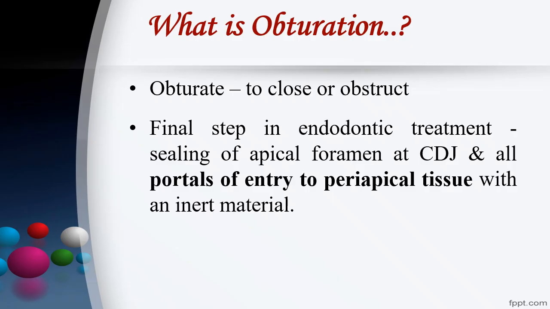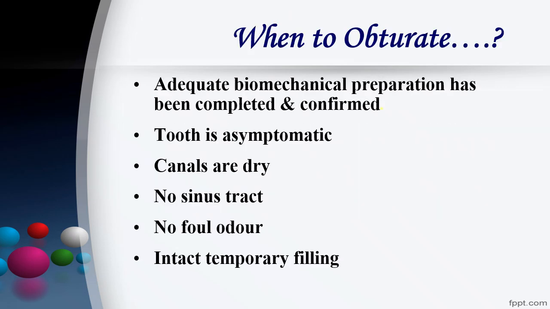So what is obturation? The term obturation denotes to close or obstruct. It is the final step in endodontic treatment, which involves the sealing of the apical foramen at the cemento-dentinal junction and all portals of entry to periapical tissue. So when to obturate? Adequate biomechanical preparation has been completed and confirmed. The tooth is completely asymptomatic, the canals are dry, no foul odor, an intact temporary filling, and no sinus tract evident. But recent research says that even if the sinus tract is present, it is okay to obturate.